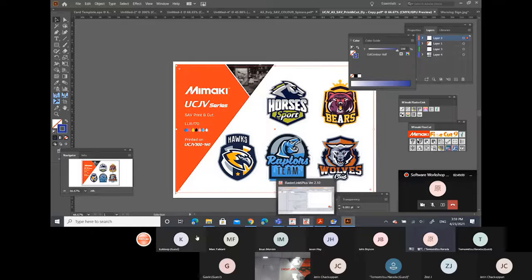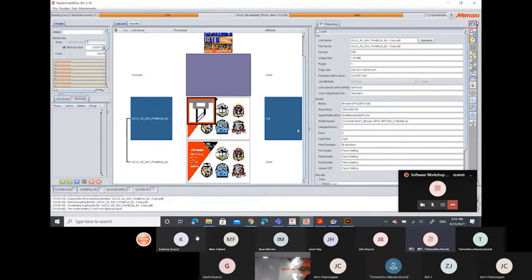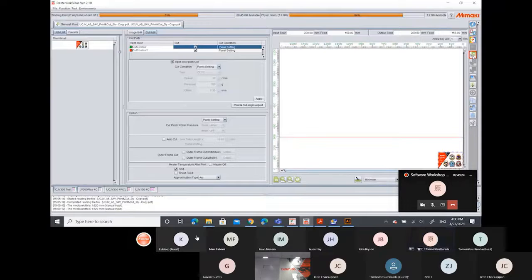Let me show you how you operate this in RasterLink. This is the RasterLink window, and I just imported that job, which was created with 2 layers of a cutting job. Go to our job editor.